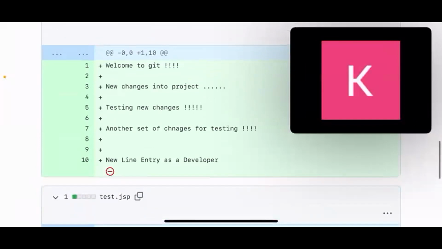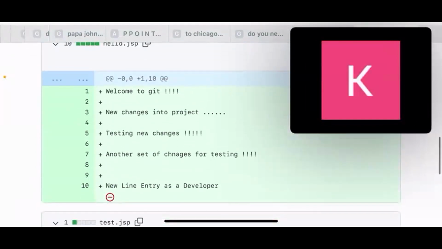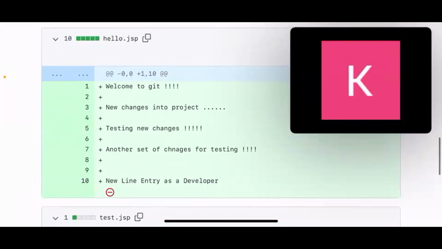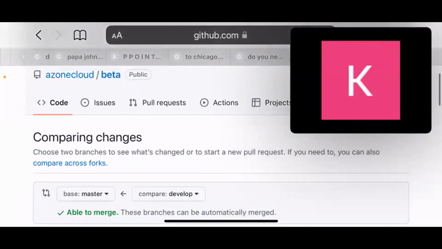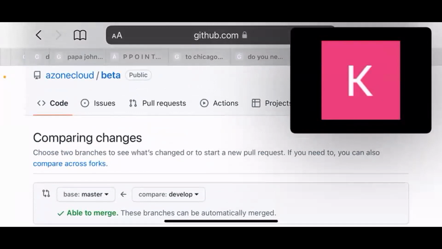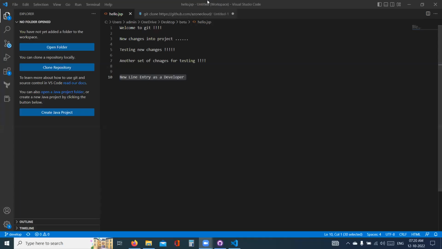Okay, no problem. So you can see that changes. New entry as a developer. No, this is not what I'm expecting. You're visiting my github.com. I'm asking you would have cloned it on your local repo. Nevertheless, it's okay. What was my plan, participants? What I wanted to show you is, if there are 2 developers, developer 1 and developer 2. Let's say I am developer 1 on one side, Kumar as a developer on one side, and Niranjan, who is another developer on the other side. This is how in a real life situation, participants, things will work.